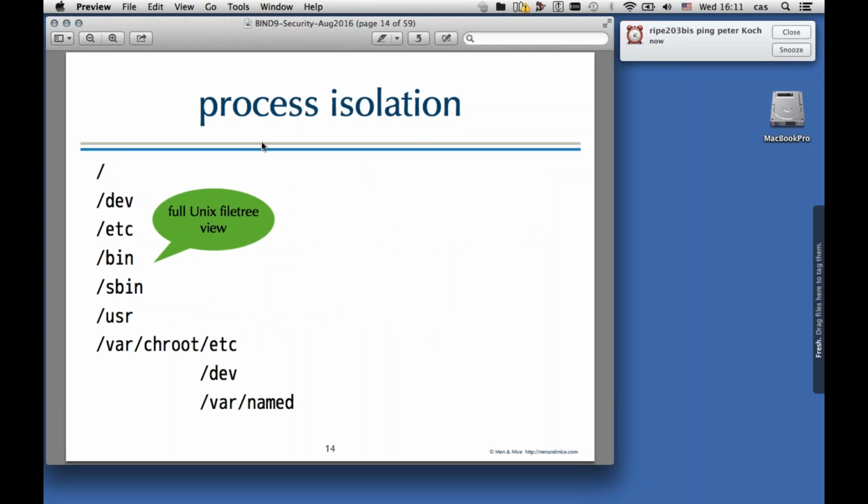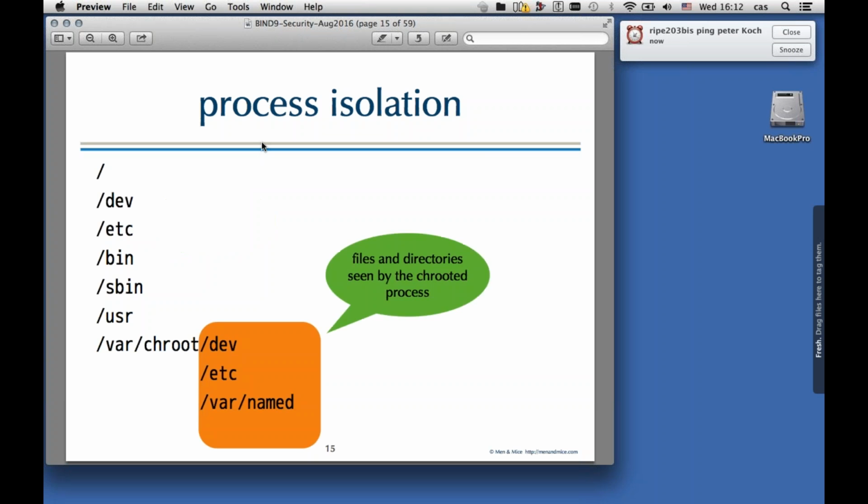So here we have a picture. On the left side, we have the full Unix file tree view with the devices, the dev directory, the configuration files in etc, bin, sbin, usr, bin, sbin, and the var directory. And here we have a var change root, and then we have an etc, dev, and var named there as well.